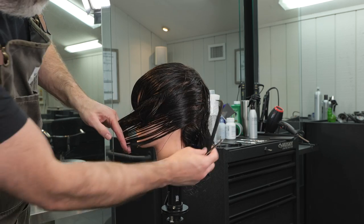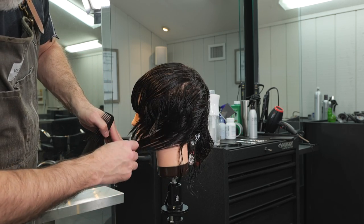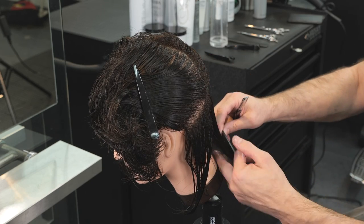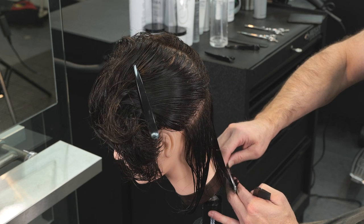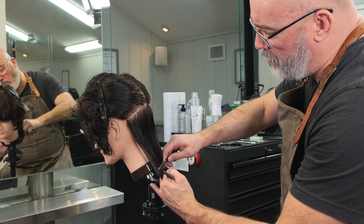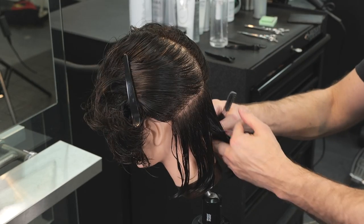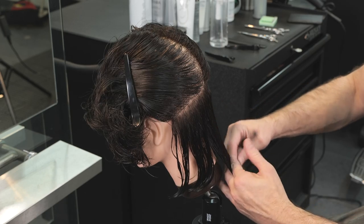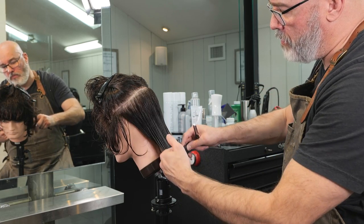After finishing the last section, I'm going to pull all the remaining hair forward and follow the same guide from underneath — if anything sticks out I'll cut it off. Then I'm taking a horizontal section from the occipital bone to the mastoid to cut everything horizontally straight across as my guide length for the back. Based on photos, it's right at the base of the neck at the top of the shoulder — very full in the back and around the sides. I'm pulling everything down and cutting as blunt as possible with the razor, then matching both sides.